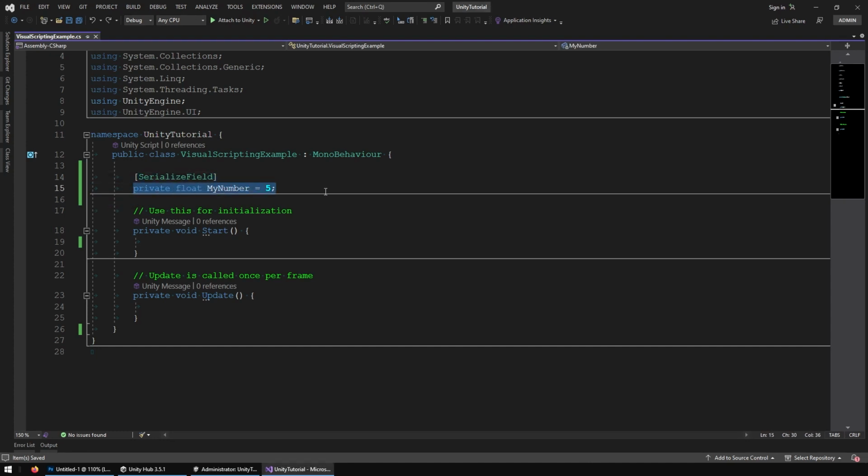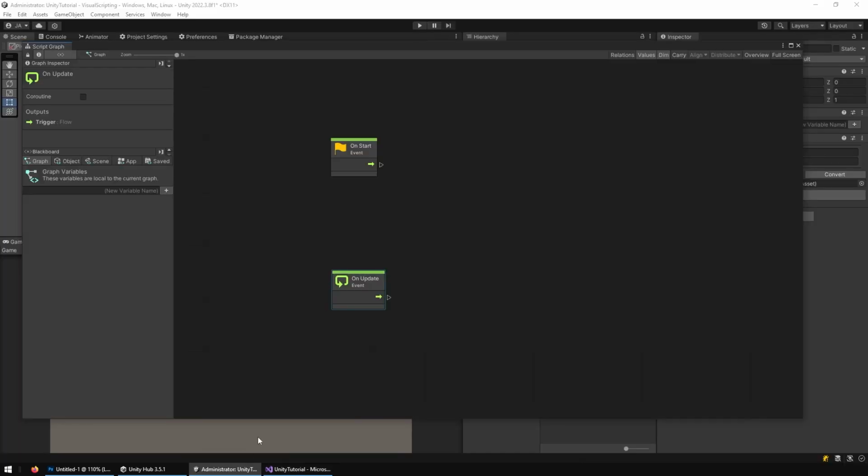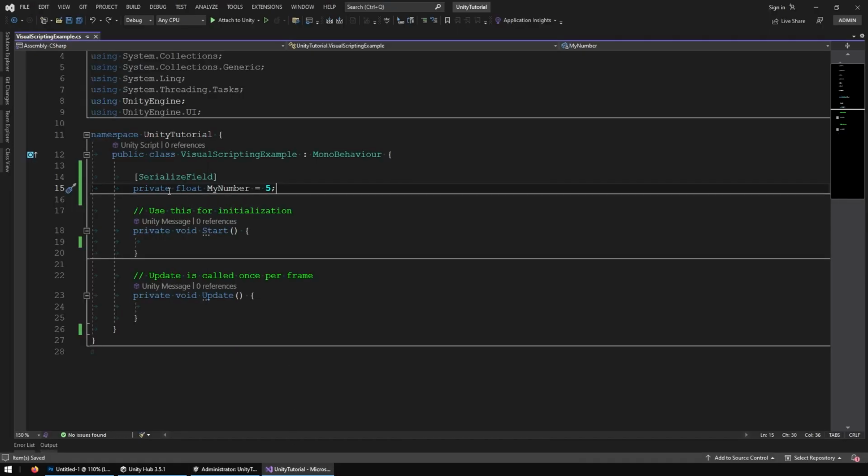And what this is, is a variable. This is exactly the same kind of variable that you can make here in your Blackboard. So I can go here and say my number and make it a float and give it a value of 5. So that's the same now as this variable.